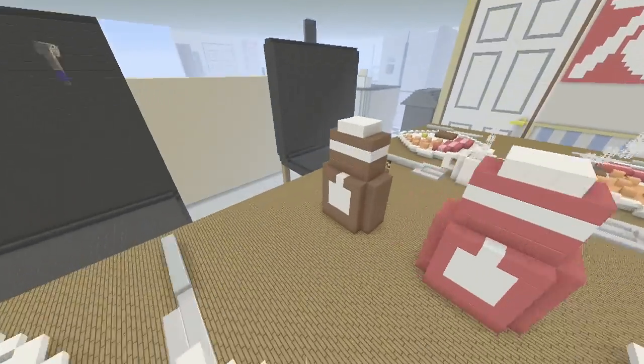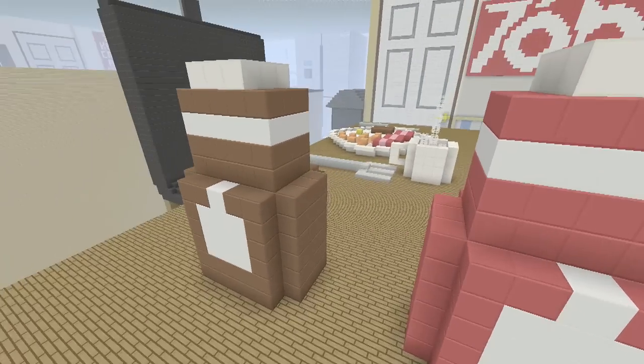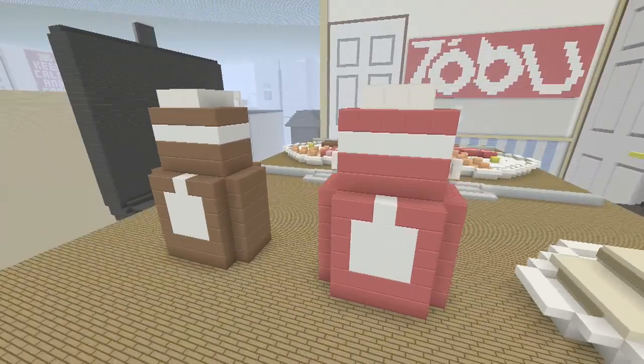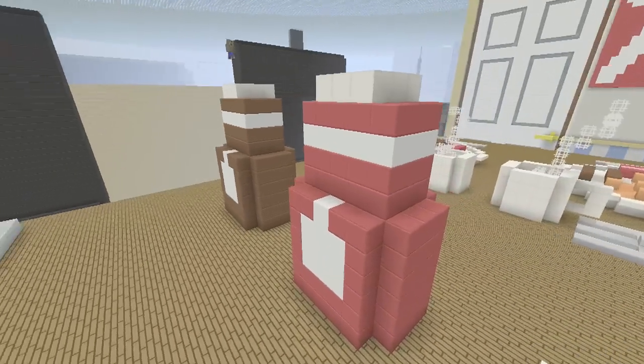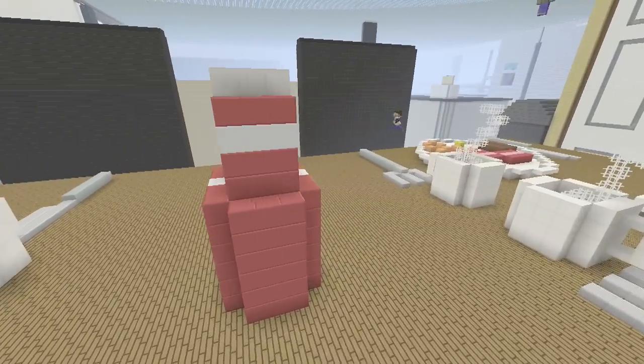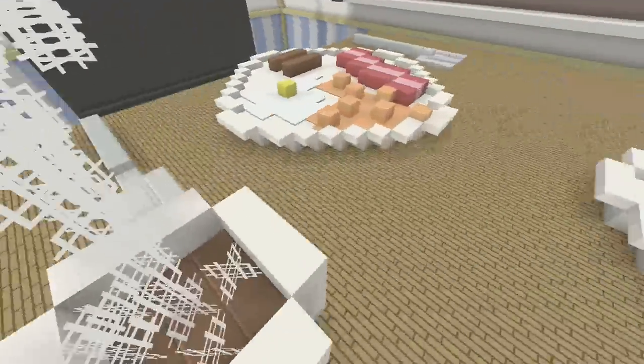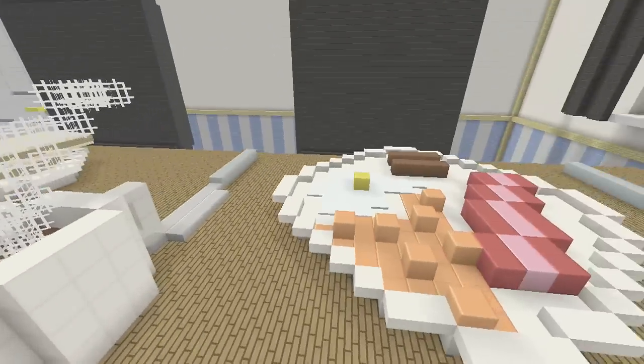Brown sauce. HP sauce. See, brown sauce. We don't have brown sauce over here. I don't like it, but it's somewhat British. What's the red stuff? Ketchup. Okay, yeah, we got that. You got the steaming coffees. Yeah. I like that. It's a nice little table setting.